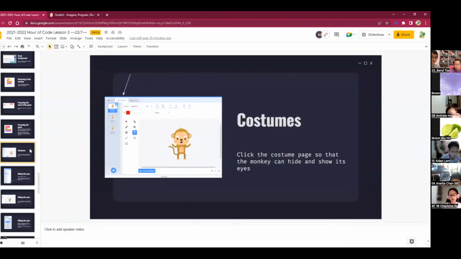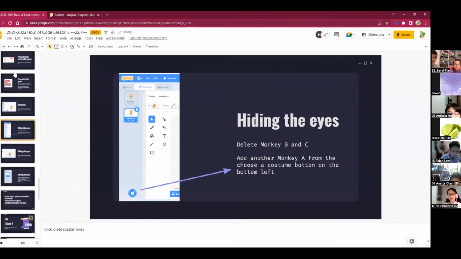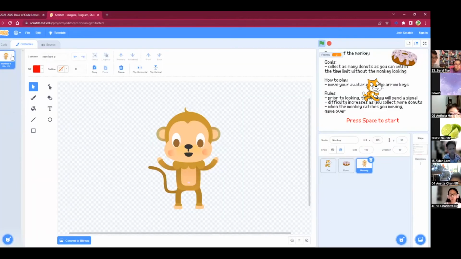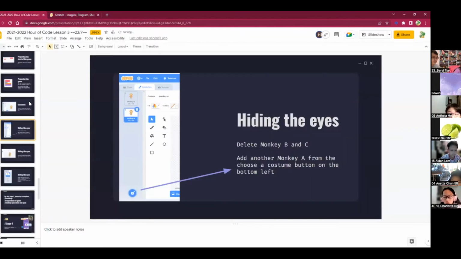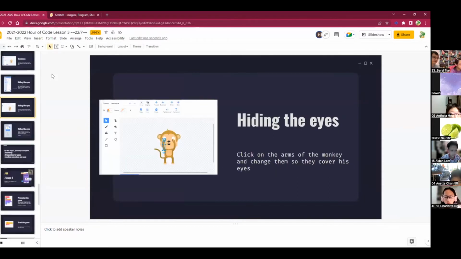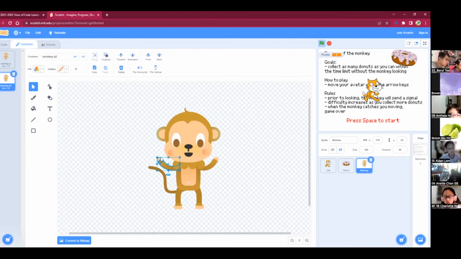And we don't want the monkey B and C. And we're gonna duplicate the monkey A. And for monkey A2, we're gonna make a monkey that has its eyes closed. So you click on the monkey's arms, and then you're gonna just rotate them.